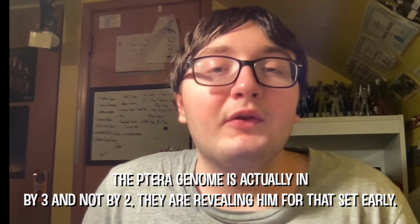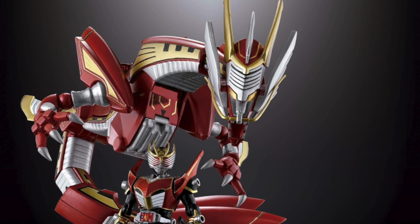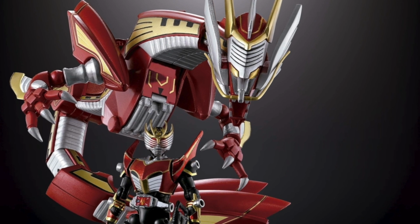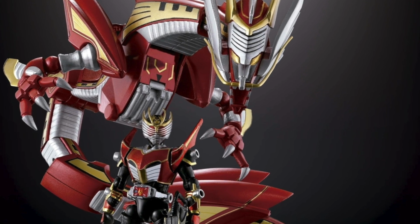Now let's move on to SODO Chronicle Ryuki. So on the last episode, we did talk about the third and final retail set for SODO Chronicle Ryuki, which is going to be coming out in February of 2022. And with that, we are going to also, of course, have the contract monsters or the Advent monster sets for these riders here. So last weekend, we did get the look at the Drag Ranzer set that they are going to be releasing to go along with your brand new Ryuki Survive figure we took a look at last time.